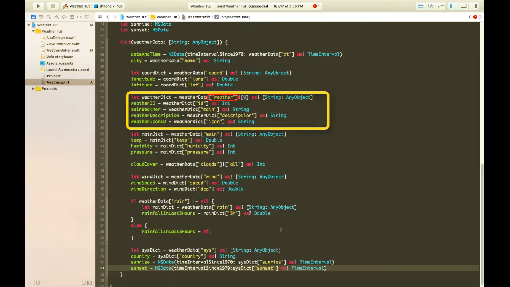The next thing I want to go over is the dictionaries. Weather data with weather ID comes in as a dictionary. So I want to be able to take that data that comes on that object and then assign the data to our designated variables. So for example, weather ID, we are getting the data from the weather dictionary, and we take the ID and pass it out as an int. And we do the same with the rest of the variables.